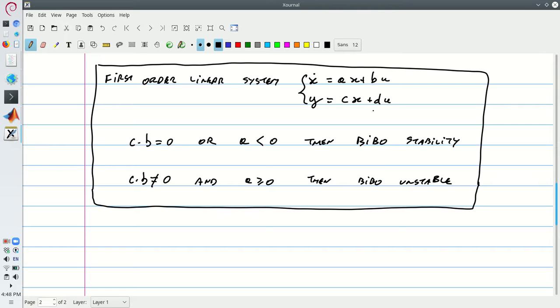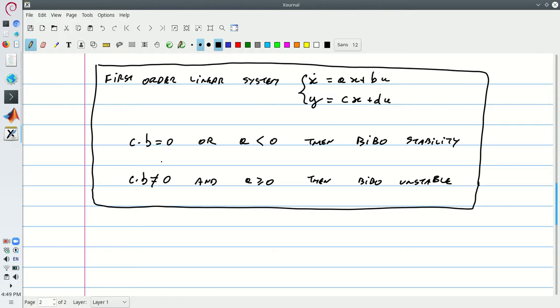Instead, this parameter d is a direct connection from the input to the output. Saying that c times b is equal to 0 means somehow that the state is not really needed to determine how the input affects the output. Still, the input can affect the output through d, but it means that the state is not really needed. So that's what the condition means.